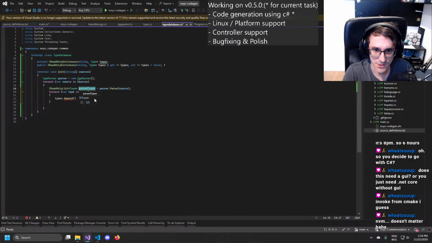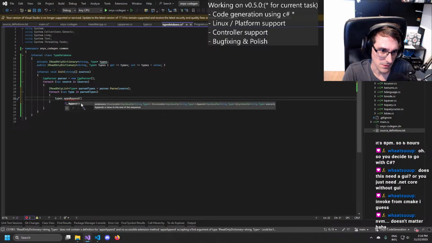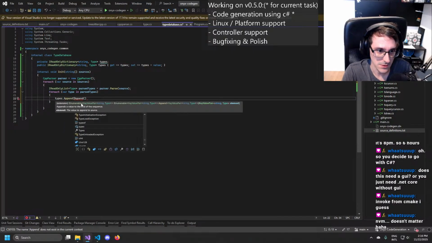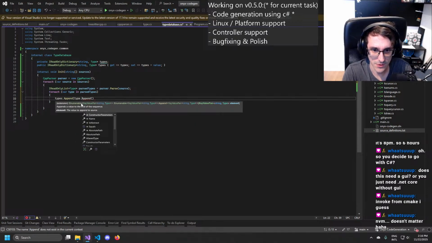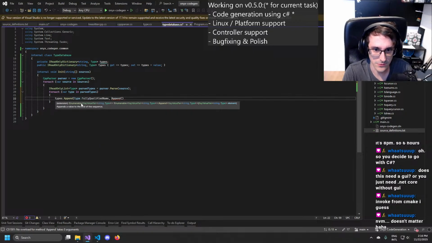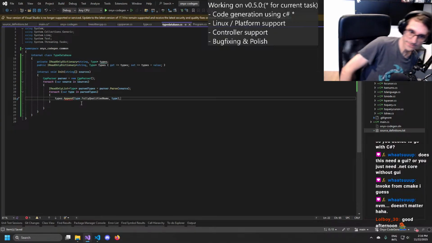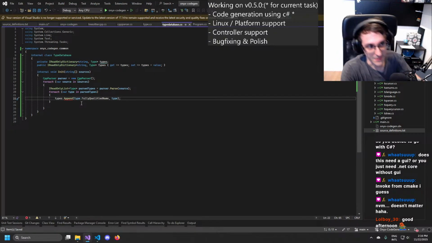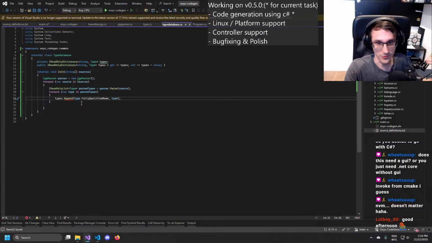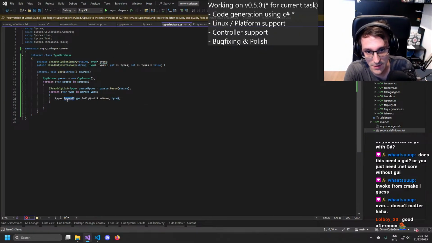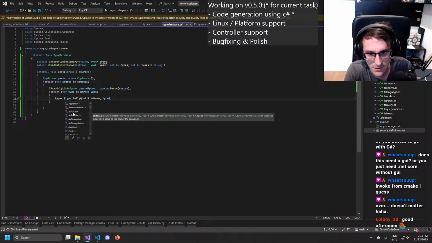Parsed types. Types. Append? Does it take a key value, does that work? Can I do type dot fully qualified and type? Does that work? Okay, maybe not. See, those are the kind of things that I'm not too familiar anymore with, but I guess we can just do a different function.